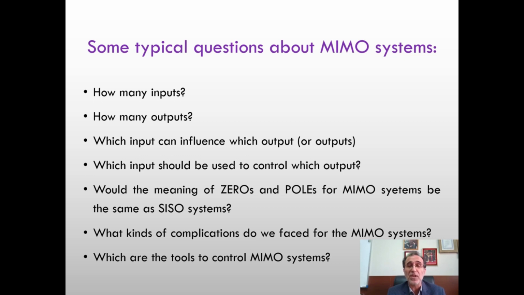What kind of complications do we face for multi-input, multi-output systems that we didn't face when we were using single input, single output systems? Which are the tools or methods for control of multi-input, multi-output systems? Are we still using PID control, or is there also a better way? So these are the issues that you will learn about multi-input, multi-output systems.